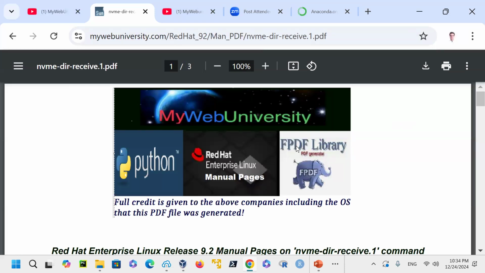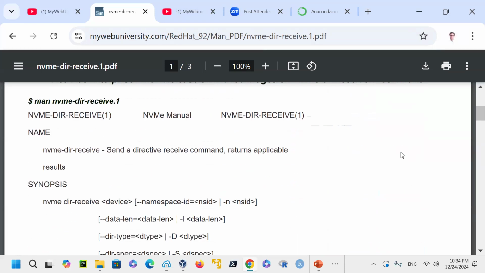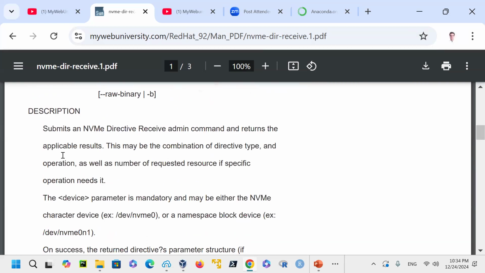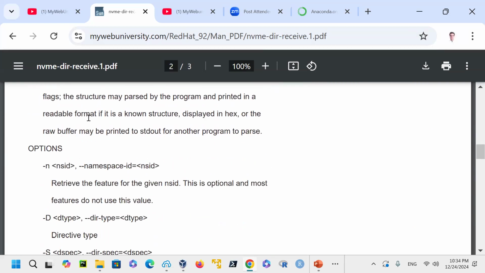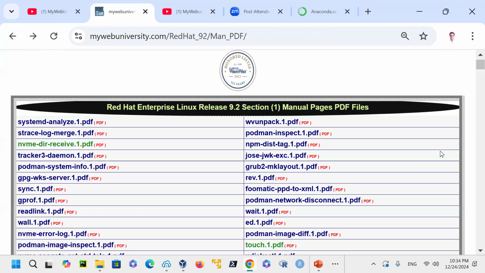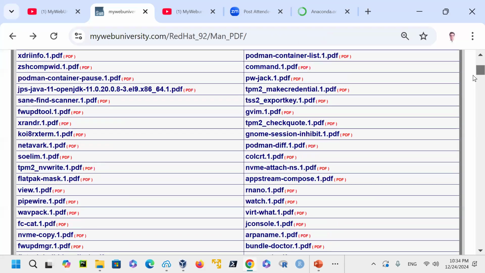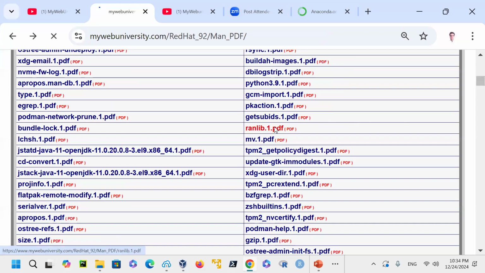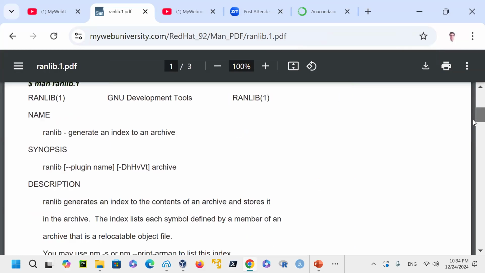And then the FPDF library that I use just to do this kind of work, and then make this one and put a $ sign and then man and the command that I search for, and then put it in boldface, and then just put all these extra description, all details. So I had to do a lot of work, and there's a lot of Unicode encoding and things that you have to transfer and just make sure that they're readable on the browser. So all you're doing is just type in here and you just see the page.